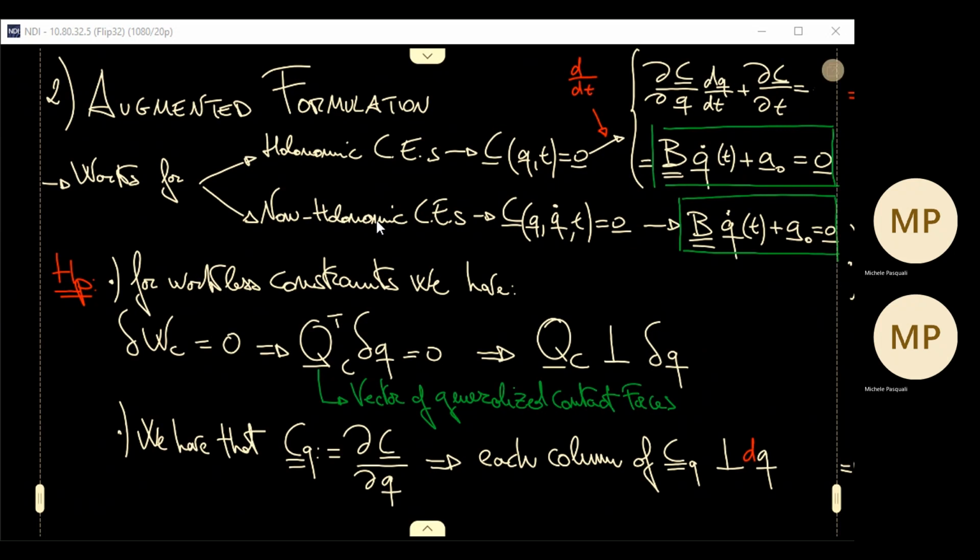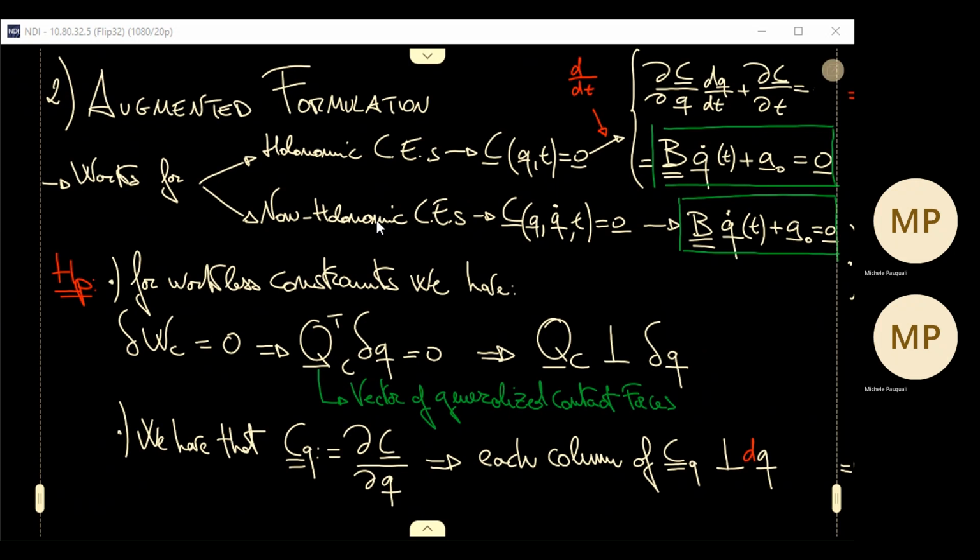Second observation, we have defined for different reasons the Jacobian of the system, like this. Now, when you define a Jacobian like this, it's a mathematical property that you can demonstrate, but even intuitively, you can already think about it, that the columns of this matrix that you define through this operation are orthogonal to the vector upon which you perform the derivative. Okay? So each column of this is perpendicular to the Q. Okay?